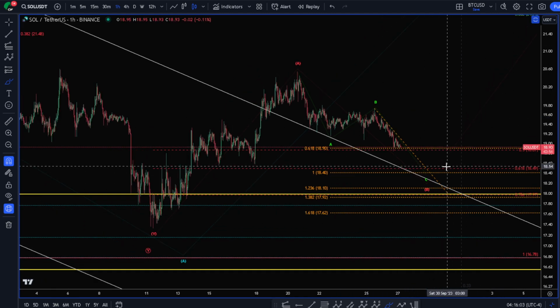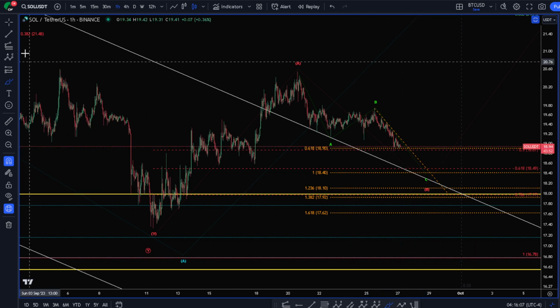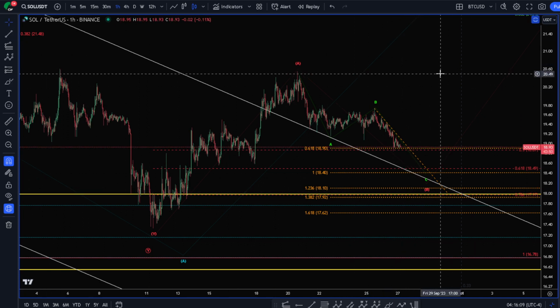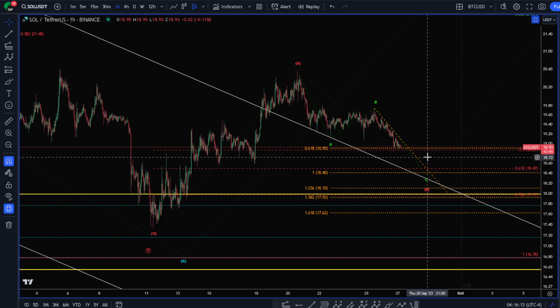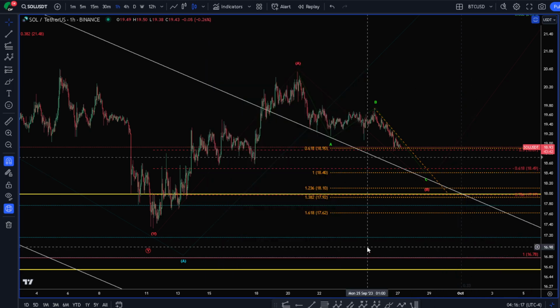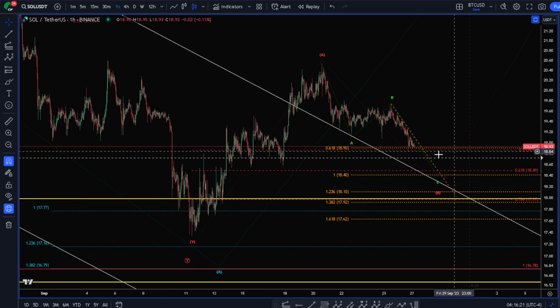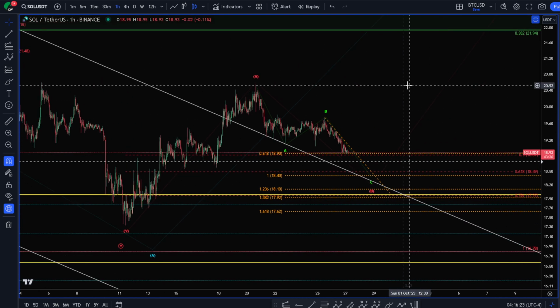But as of right now, I will update this. I'm just going to wait a little bit longer and then I'll decide on my buys. But if you want to follow along, I'll make sure to update this on a more regular basis. But as for now, I'm just going to set an alarm and I'll make sure to update this a couple times a week because we are getting close to a nice buy area for Solana.